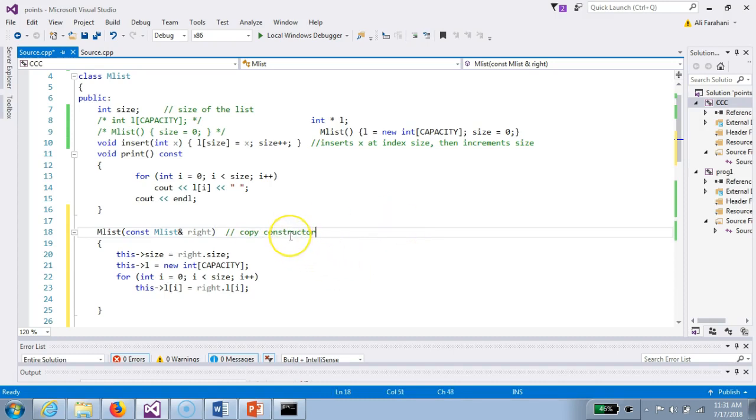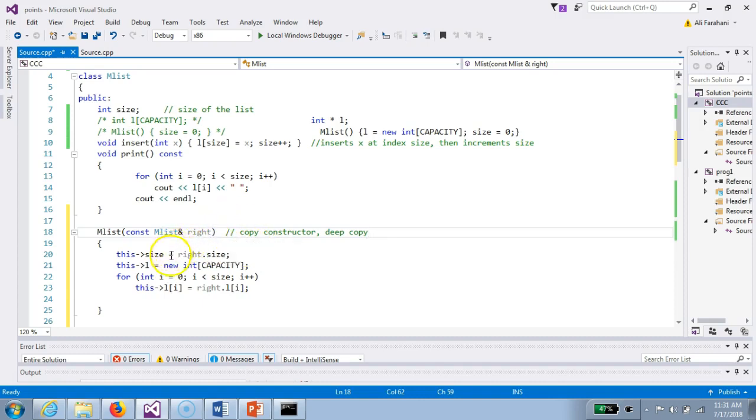It basically overrides the default copy constructor. This is also called deep copy. By deep copy, that means that it actually creates separate memory spaces for the variable so that they don't share a memory location. And notice how this is done.